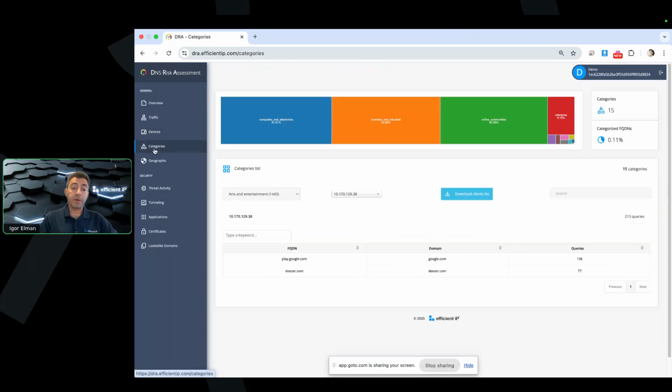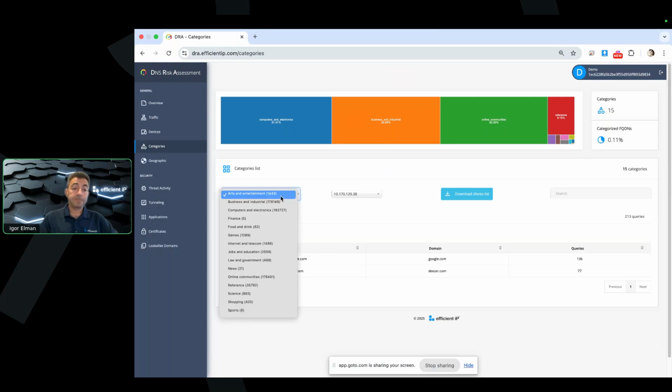Then come categories of different applications. This is our own curated list of applications. Interesting things could be found here.